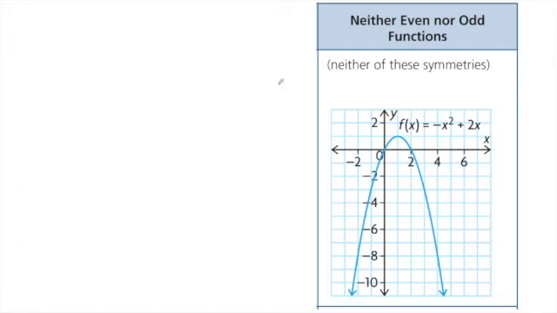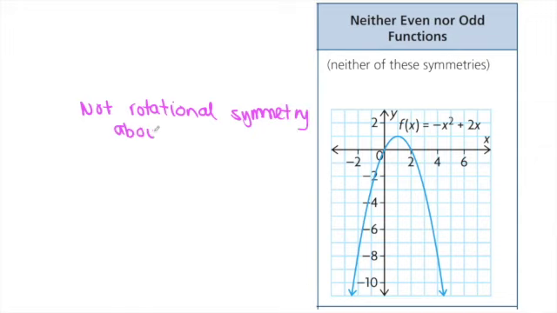If you have something that is neither even nor odd, you can see this example here of why. It is not on your x-axis, so it's definitely not rotational symmetry about the origin, okay, because if this is half of it, this line down here, it is not symmetrical if you were to flip it into another origin for half of this.